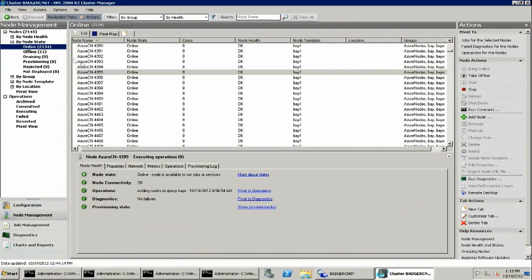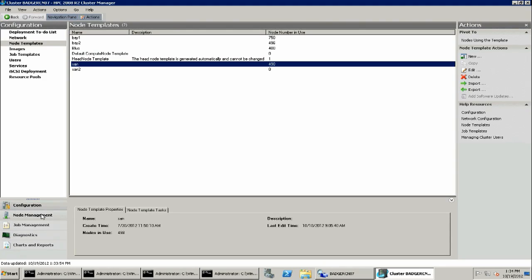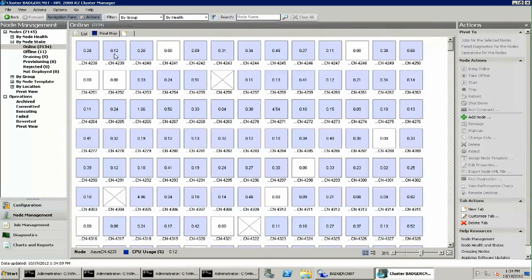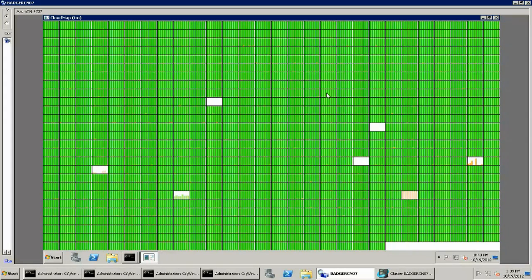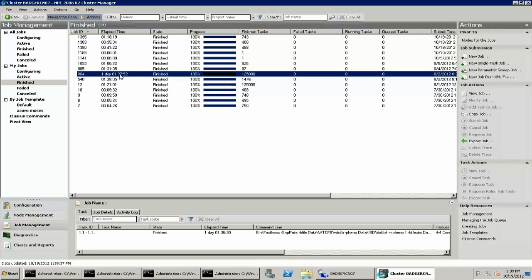Here we have four HPC head nodes, which we've set up with 16,000 cores each. I'm typing in my parametric suite job. They've shown up in the HPC scheduler, and it's now scheduling the Azure nodes. Each one of these boxes is a machine, and you'll see the wave of activity as the scheduler starts the workload going. If we were to watch this for 24 hours, it would stay pretty much exactly the same, and at that point we go and grab the data and bring it back down so we can analyze it.